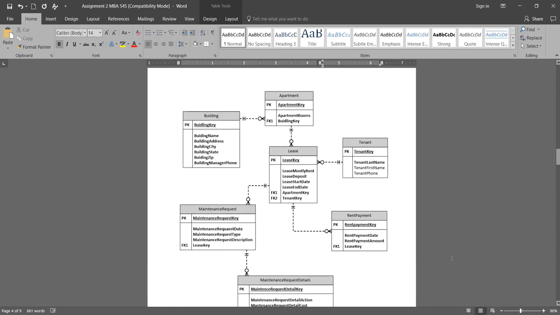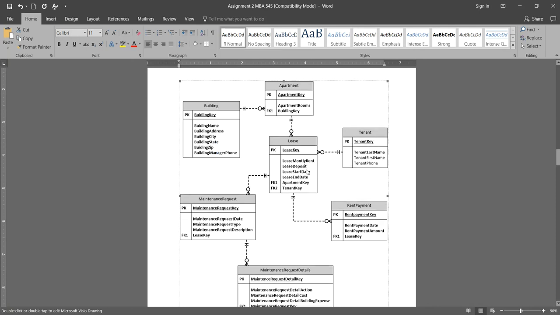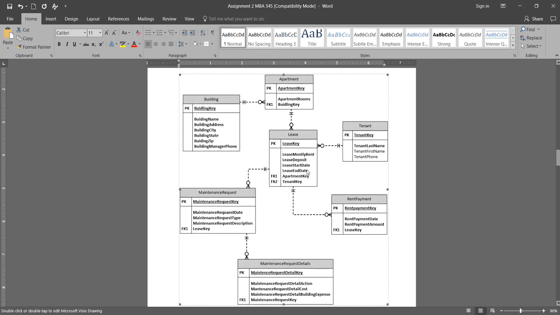Our diagram is already normalized. We don't have to do anything to that. An example where we might need to do normalization would be if we had something like building address, and that's it. But we already have it broken into address, city, state, zip code, and so on. So our diagram is already in the normalized form. So for question number 1, chapter 6, you can answer yes, we are in normalized form.